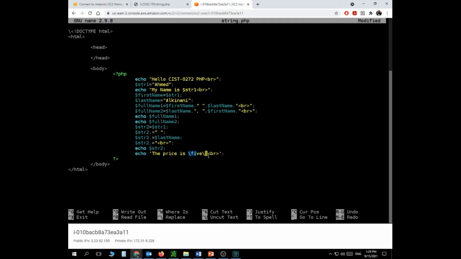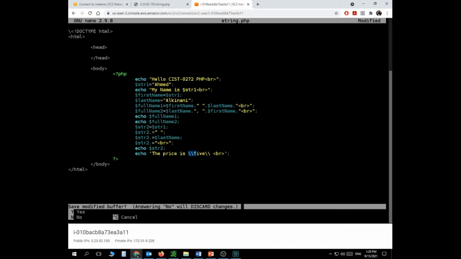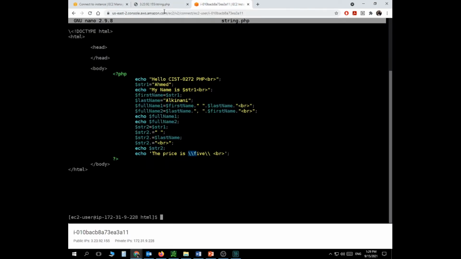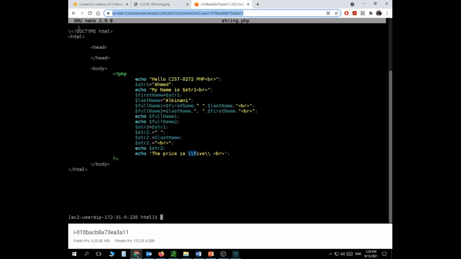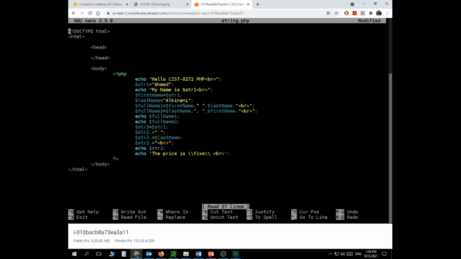We don't want to play that game of chance here. So if I want to actually see the backslash printed on my screen, I have to put double backslashes. Now if I save my work and refresh the page, you'll see that I have them all here. Let me just shrink the font size to make it a little easier to read. Okay, that looks fine. Let me take this away.